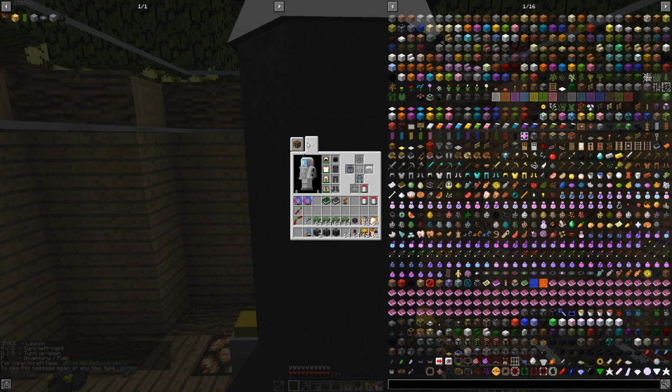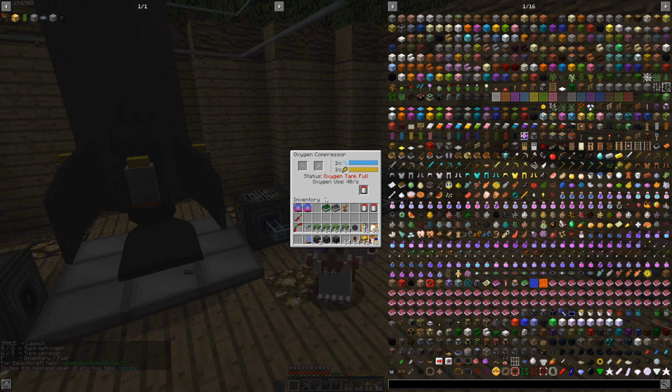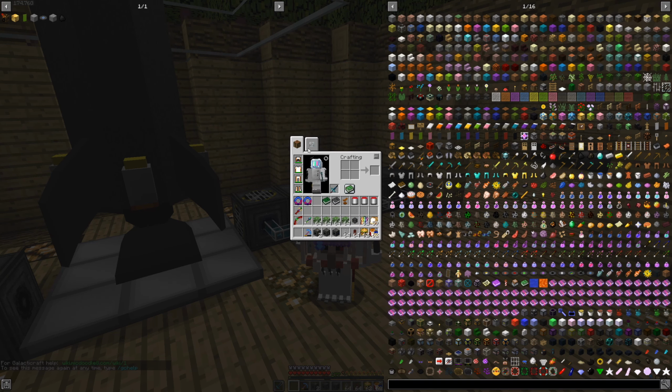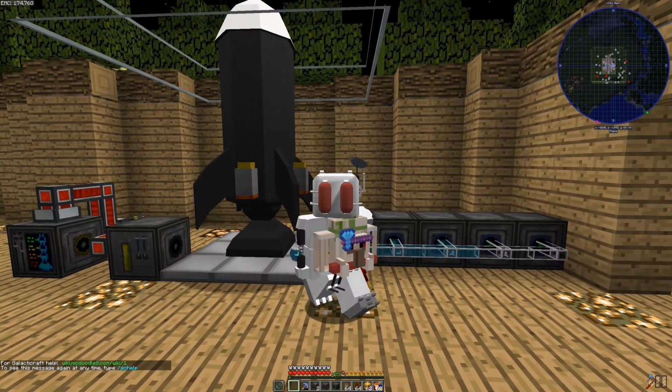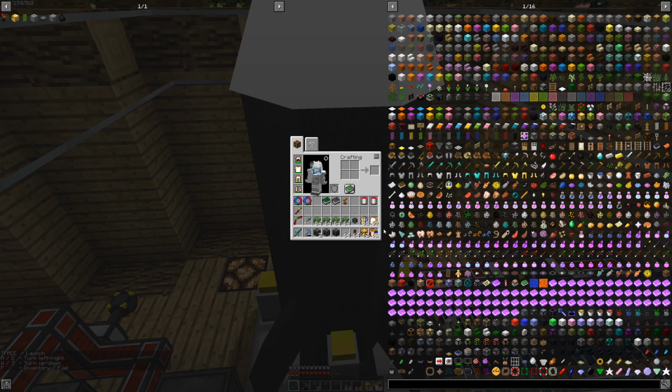We have everything. Okay, two oxygen tanks, I believe, will be enough. Yeah, everything's in our inventory.